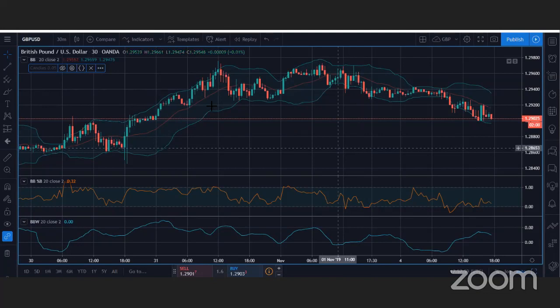We can try to identify some of these key resistance and support levels on the 1 hour time frame, the 4 hour chart, the daily chart, and then pay attention to how the market's reacting today. Obviously, as I mentioned, I'm not really seeing much of that happen today as far as these comments or these prepared statements. So it might hold, but I'm thinking it may end up making another move lower.